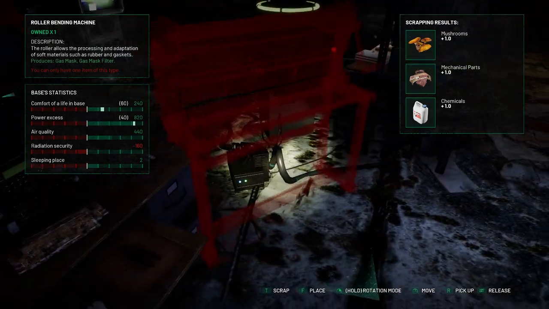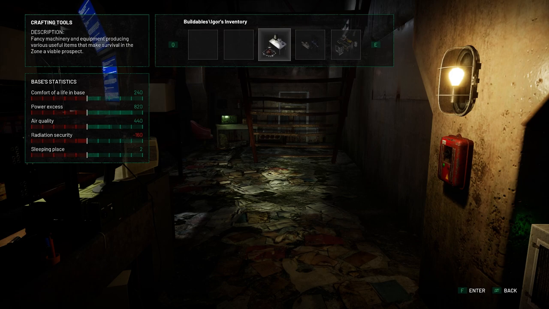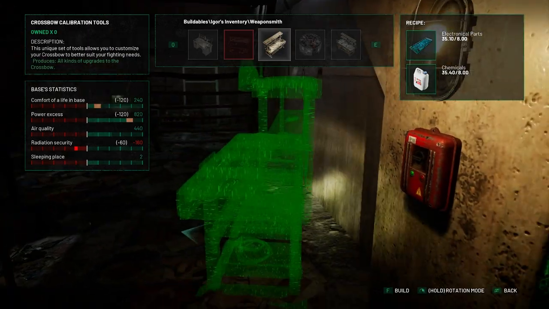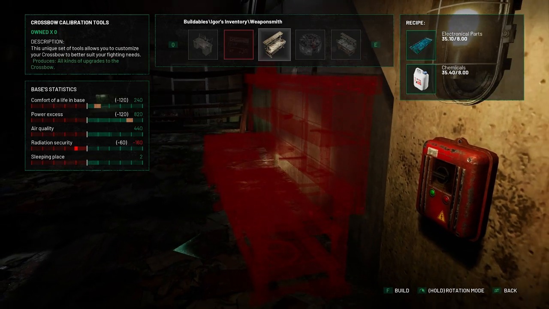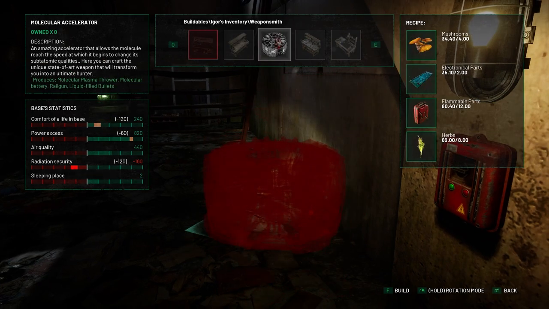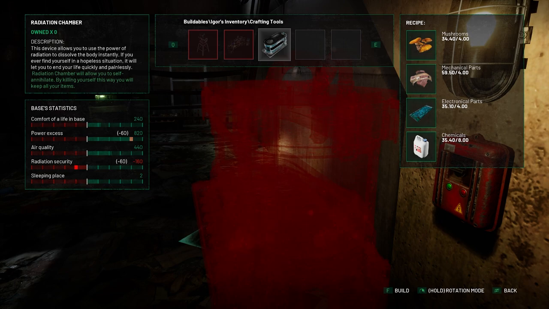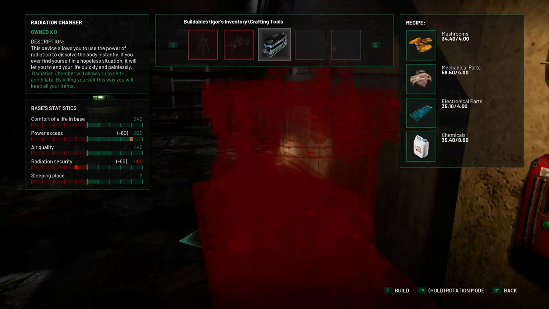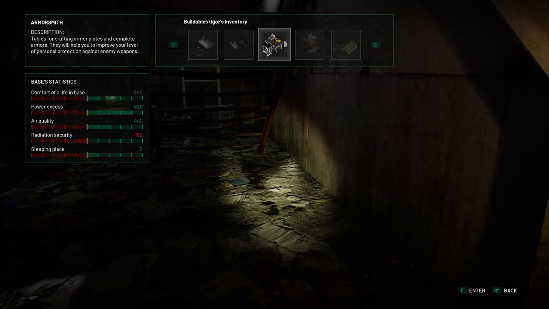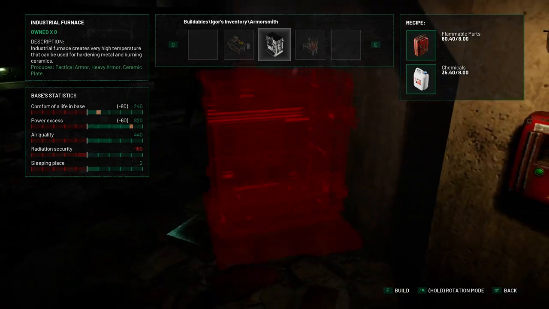But I kind of probably want to move this. I'll pick it up, and let's put it there. This is such a disorganized crafting station. And crossbow bench. Let's put this down too. Let's build one of these. Actually, hold up. What do I need more? Radiation chamber. Oh! I can use this to mutate myself. What the fuck? Force field generator? What the?